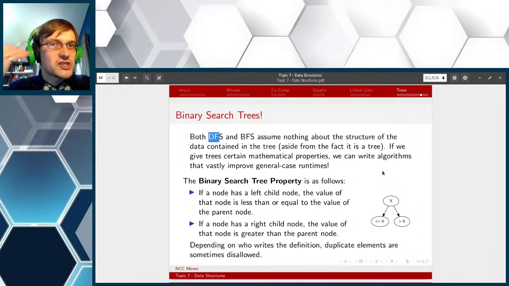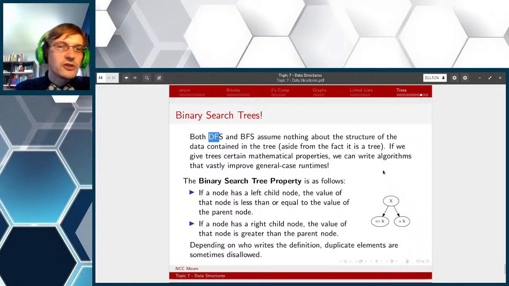Similarly to how, if you assume that an array is sorted, you can perform binary search over it, which greatly decreases the runtime required to find anything. In the same way, if a binary tree has the binary search tree property, it allows us to search the tree extremely quickly without having to iterate over every single node in the tree, as you would need to if you were using depth or breadth first search.